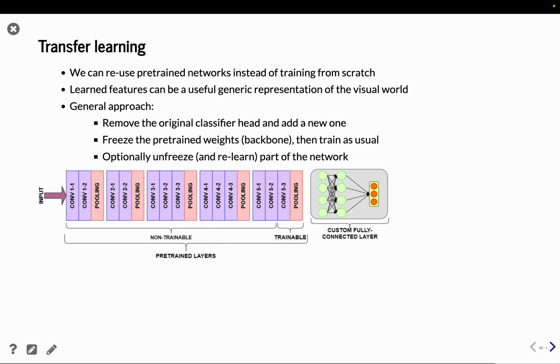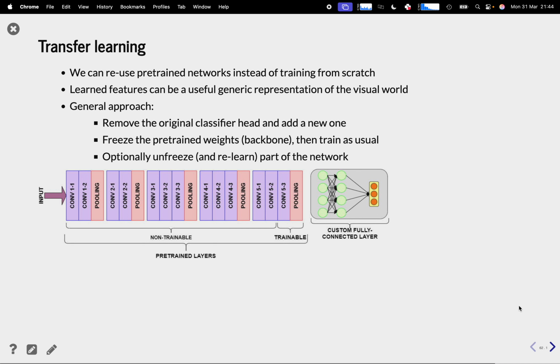Now, one of the most fundamental insights in machine learning is that if you take a large model and you pre-train it on lots of data, those models tend to learn very fundamental things of the world. And we can reuse those learnings to solve new problems, which we call transfer learning. So we can just load the model with the learned weights and use them as a starting point, and then fine tune them to the new task you want to learn.